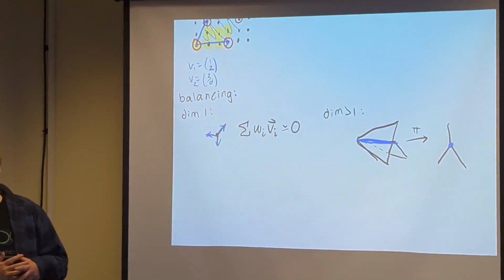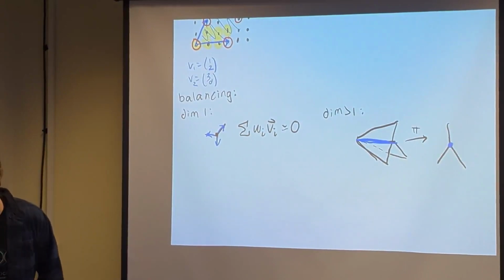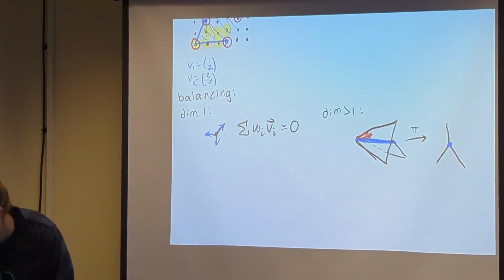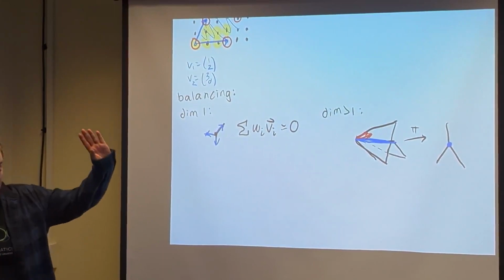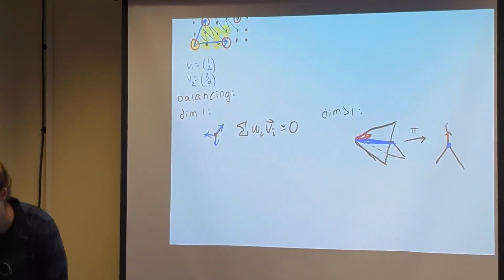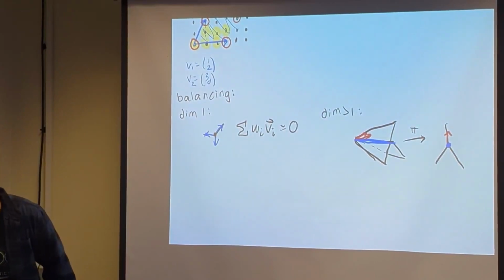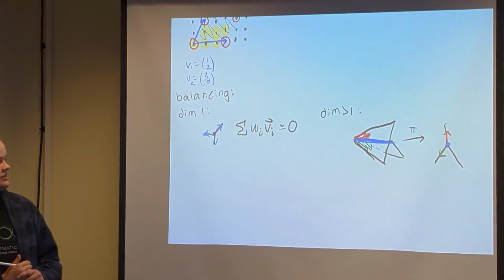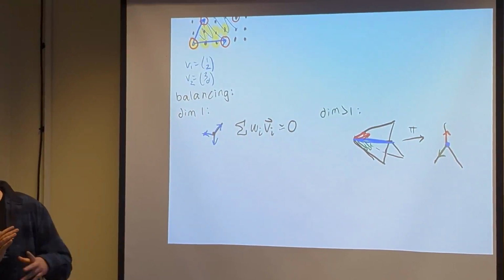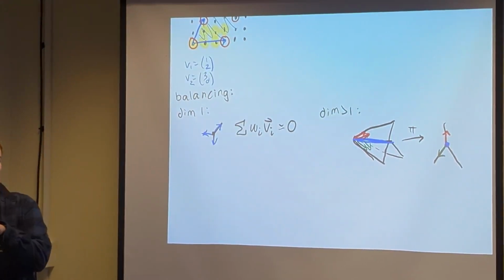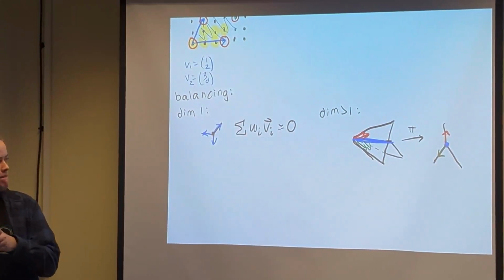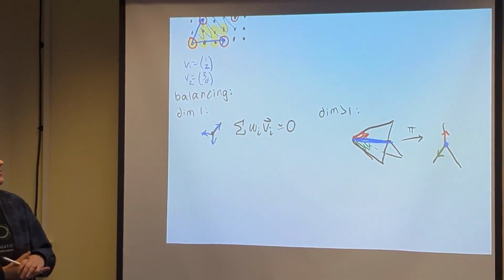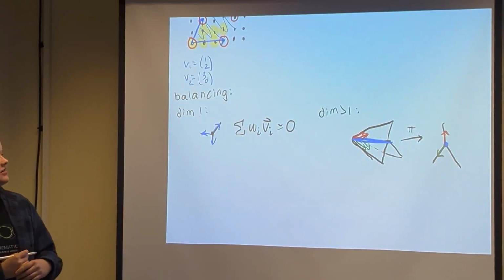And so we can check our balancing the same way we have before, where in each of these cones we have our normal vectors, which are integral vectors. So the red ones would be in the cone going up. Those would project down to a primitive vector. And same with vectors on the other cones of this fan. And so when we want to check balancing of something with dimension greater than 1, we reduce it down to the dimension 1 case and check the balancing. So when a fan is marked, we have these vectors, so it makes it easy for us to check balancing.